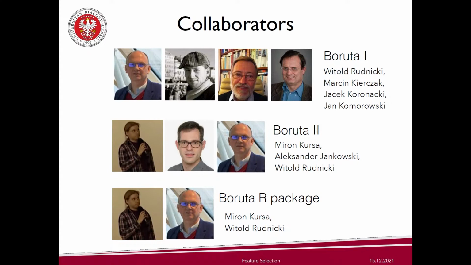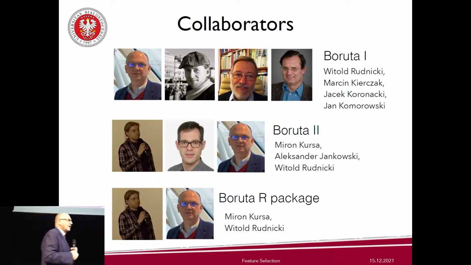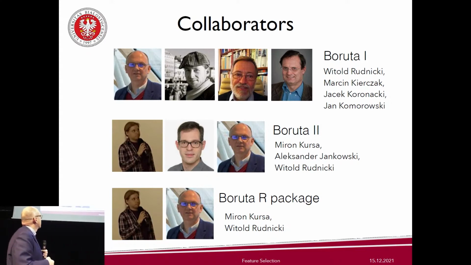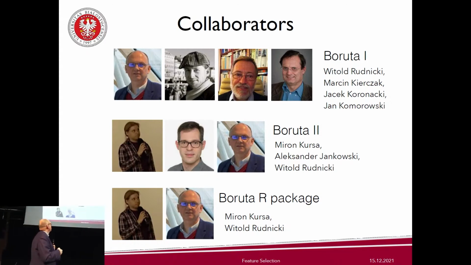His algorithm for feature selection was still in development a few months ago, and we had a pressing problem to identify important features for some bioinformatics problems. I hacked a solution using random forest, and it turned out to be quite a good idea. Then Miron and Alek Jankowski developed another version which is more efficient and less ad hoc, and Miron also wrote a Boruta R package, which is something I would recommend to you.